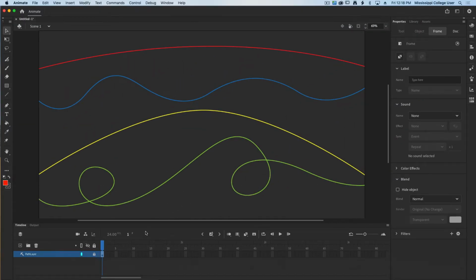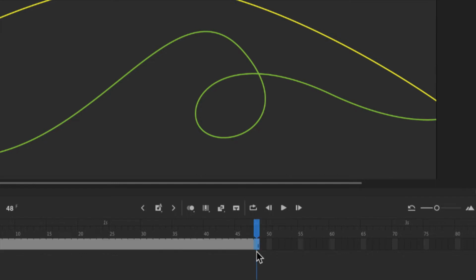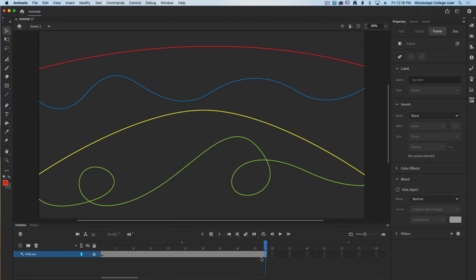While we're on the path timeline, let's also give it 2 seconds of time. So I'm going to go down to the 2-second mark, hit F5 to insert just a single frame. And so all the lines and the animations that we create should take about 2 seconds to be able to do. The first thing we need to do is to set up a ball that travels along the length of each of these paths, and then it follows the path that we're working on.